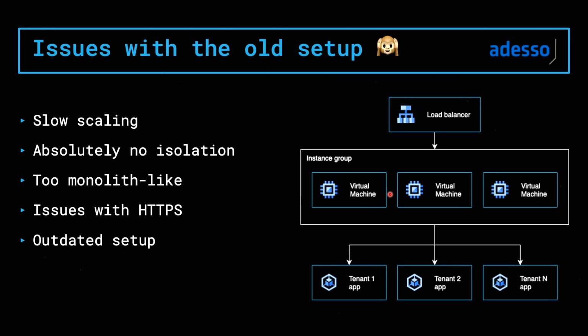And we also have issues with HTTPS because the application which sits on the VM, which I don't want to name, couldn't handle the HTTPS request. So we had to set an HA proxy before and after the application to be able to decrypt and re-encrypt the HTTP request. And also the reverse proxy is done by this layer.